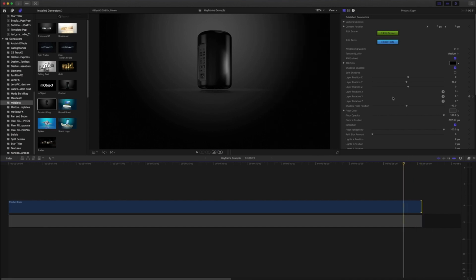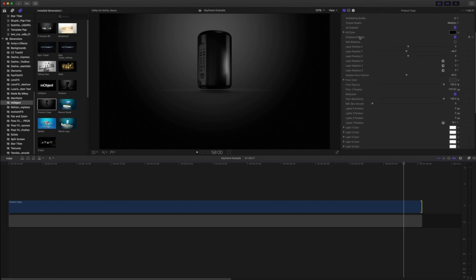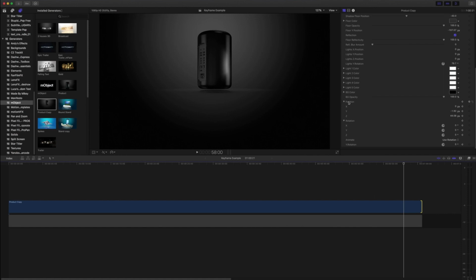You're going to notice right away up in the top right corner here, this all looks very much the same as the original generator, but we're not going to mess with any of these camera controls. Remember, we deleted the gears and all that fancy stuff in Motion. We're not going to mess with that stuff now. So how do you control the camera and all the position stuff? Well, let's come down to the bottom. Remember when we clicked publish on camera position and rotation, and also the Y rotation of the 3D object? They all show up at the very bottom of this right window now.